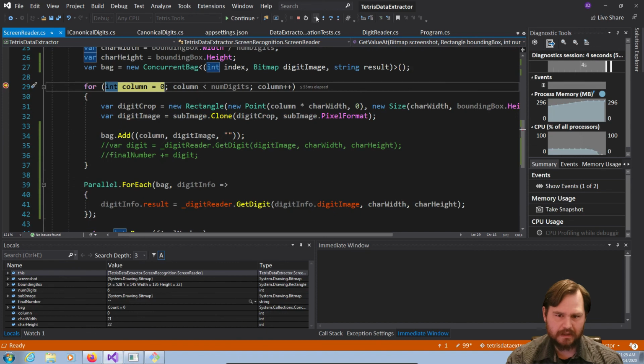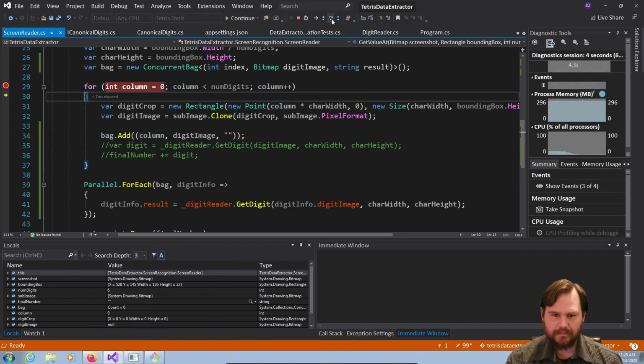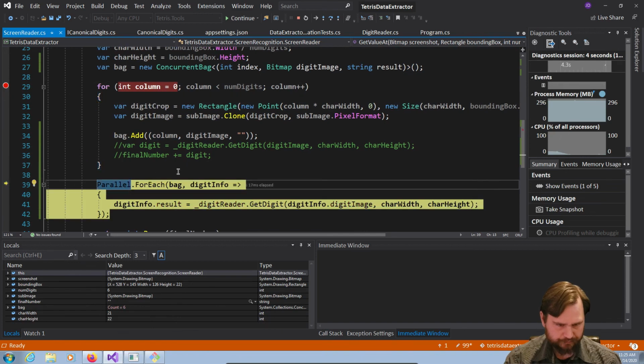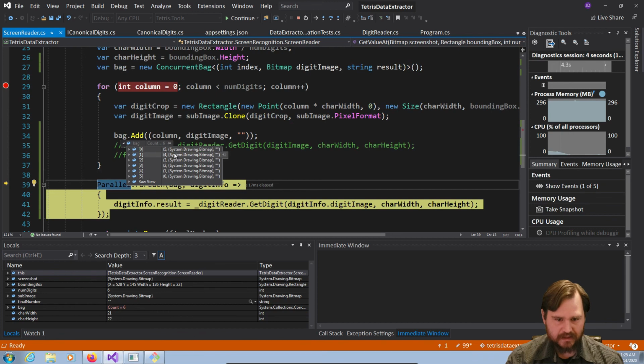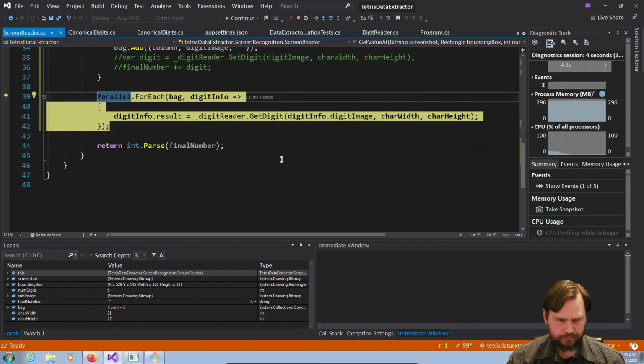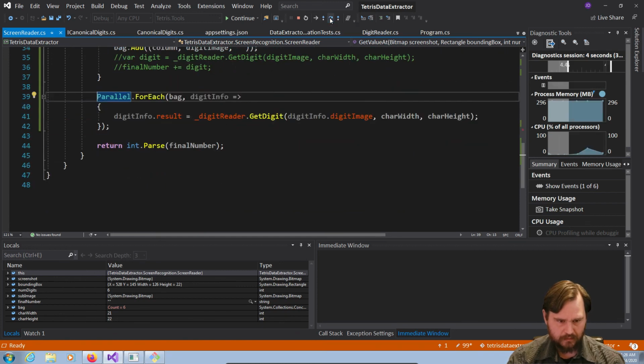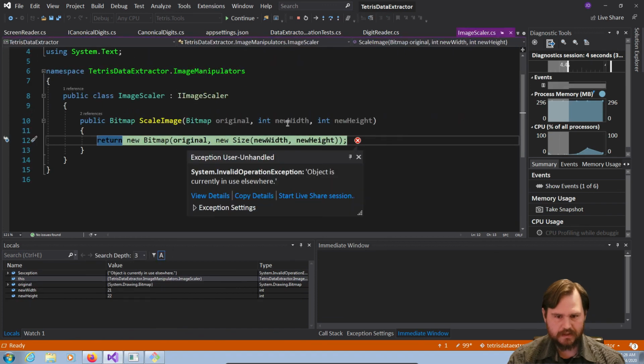But if I can parallelize some of this, I think it'll work. So I have this bag now, and it's got 6 things in it because this is a screen score, right? And let's see if this will run. Object is currently in use elsewhere. What are you talking about?